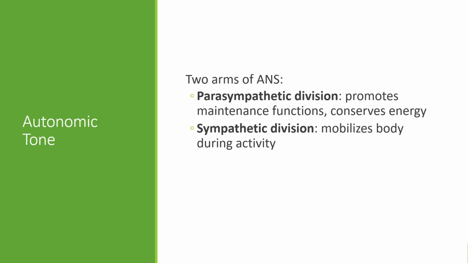So I want you to think about the logic of this for just a minute. Sympathetic is what goes into play when you are scared or excited. You've all had the experience before where your sympathetic nervous system takes over, and your heart starts to race and all that sort of stuff, right? When you're in sympathetic activation, this is a terrible time for your body to use energy to digest, to make urine, or to worry about reproduction. So those three systems slow down, and the energy that they would normally use is shunted to the heart and the skeletal muscles and all of the things that need to prepare you for an emergency.